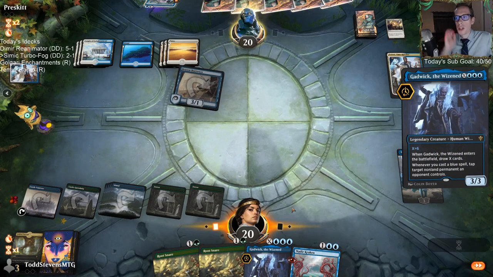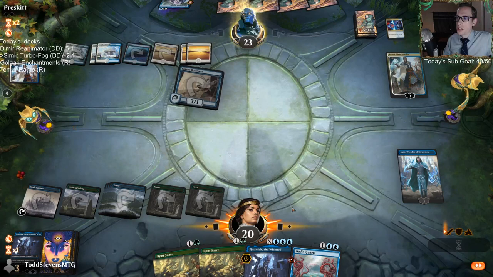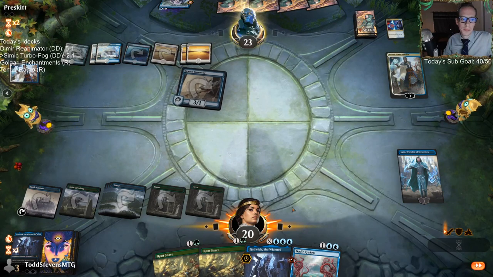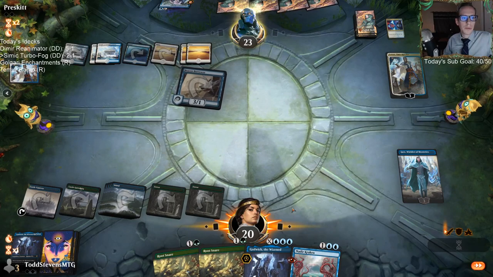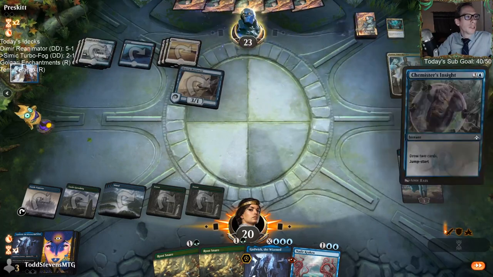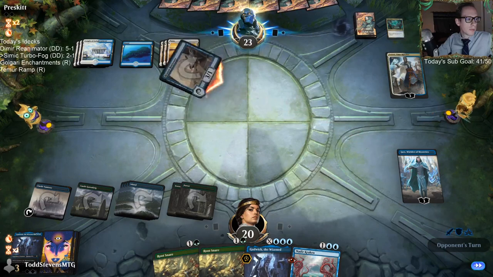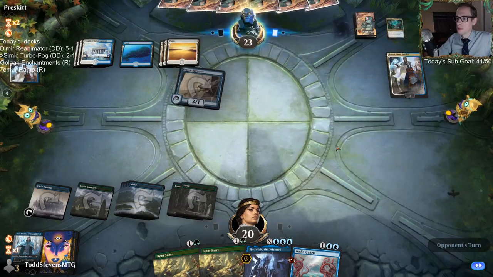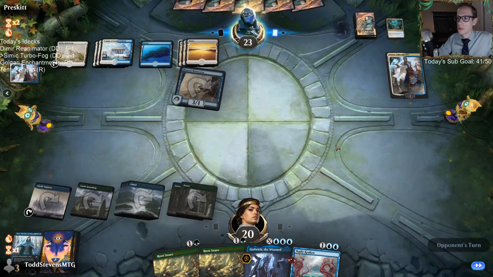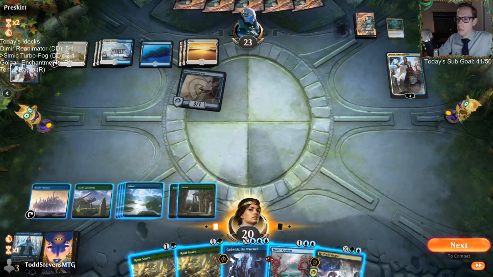This is a time where it would have been better to draw Krasis instead of Gadwick, because Gadwick's counterable. Krasis, you still get to draw the cards. Oh, that was sub 41. Got time. And speaking of Krasis, there's Krasis.